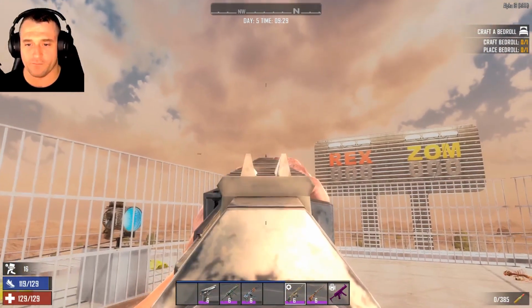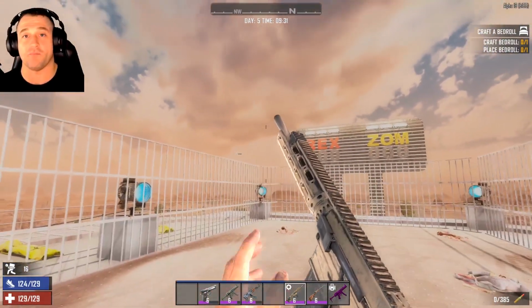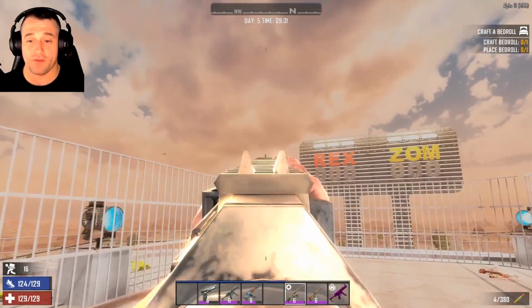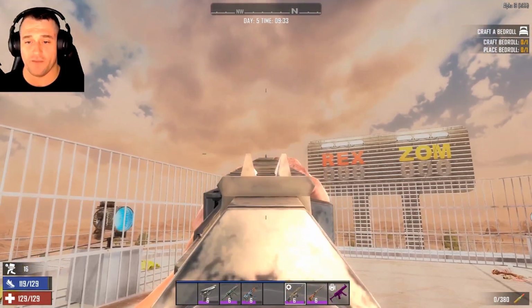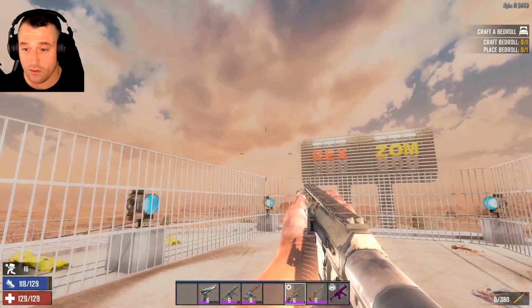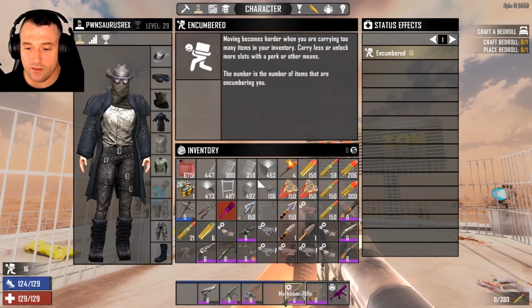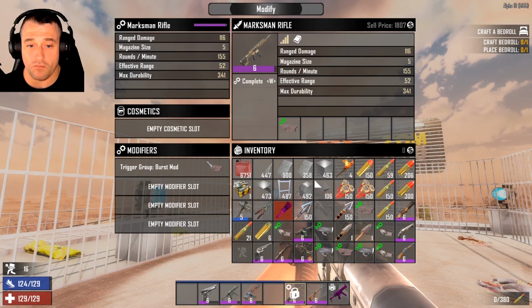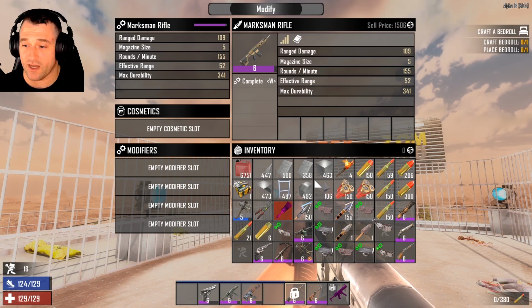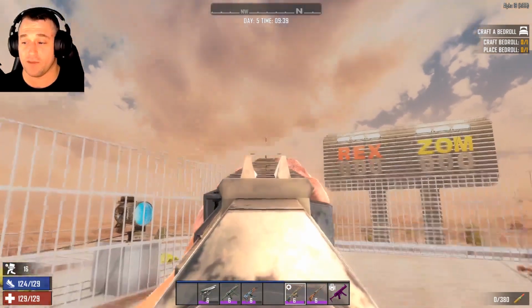I'm not a fan. It's too slow. You only have 5 bullets in the mag. Maybe with an extended mag it could be more beneficial, but the recoil is too high for that to be effective at all, I believe. So let's go in here. We will modify. Remove the burst mod. We're going to add the full auto mod, which I think we're going to end up with the same issue with this one.